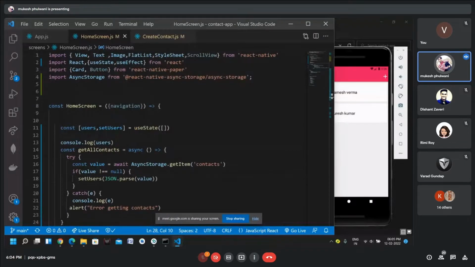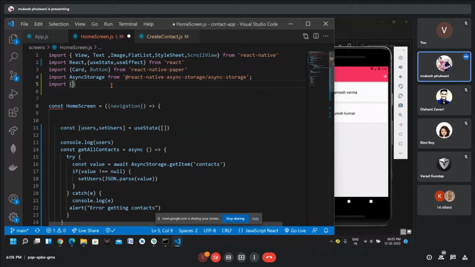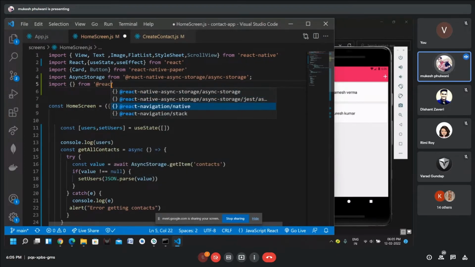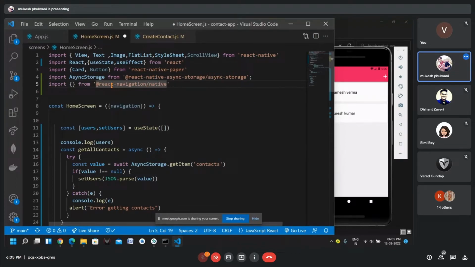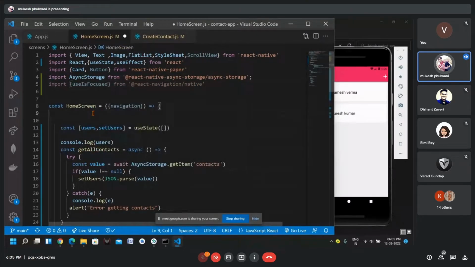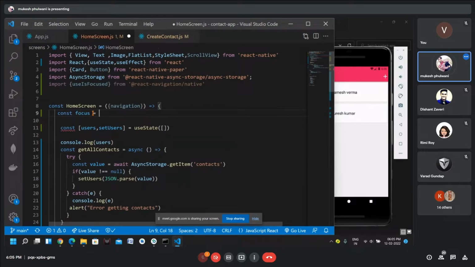So in React Navigation, we have something; we will import it from @react-navigation/native, and it's a hook, basically useIsFocused. Okay, and I have to initialize this hook. So const, let's give it the name focus, and useIsFocused.